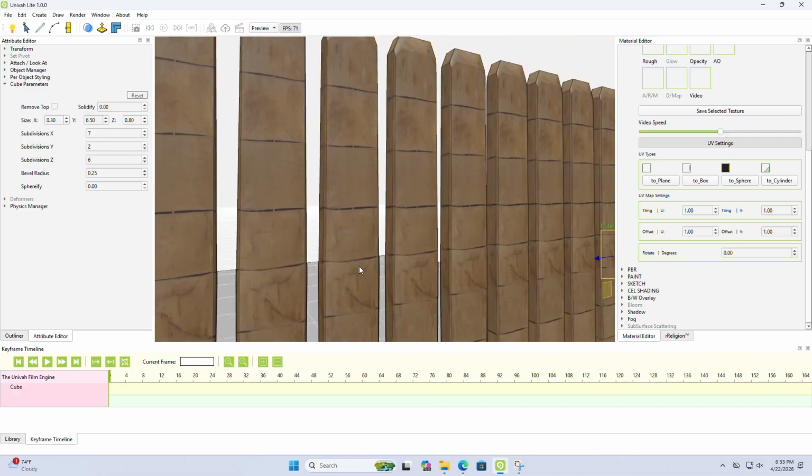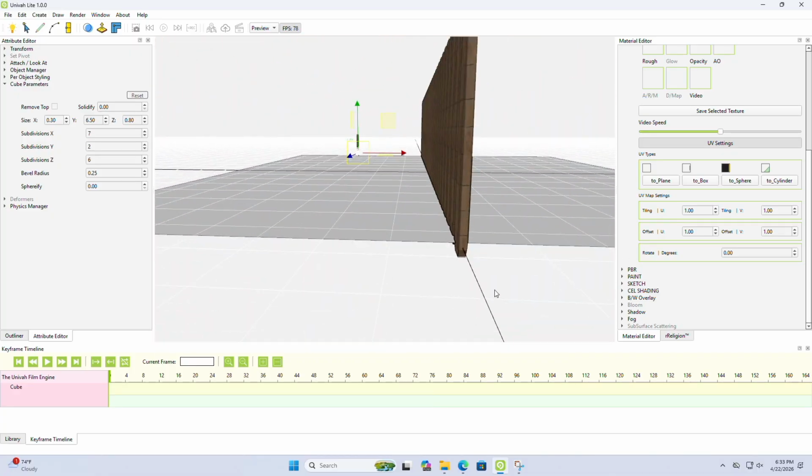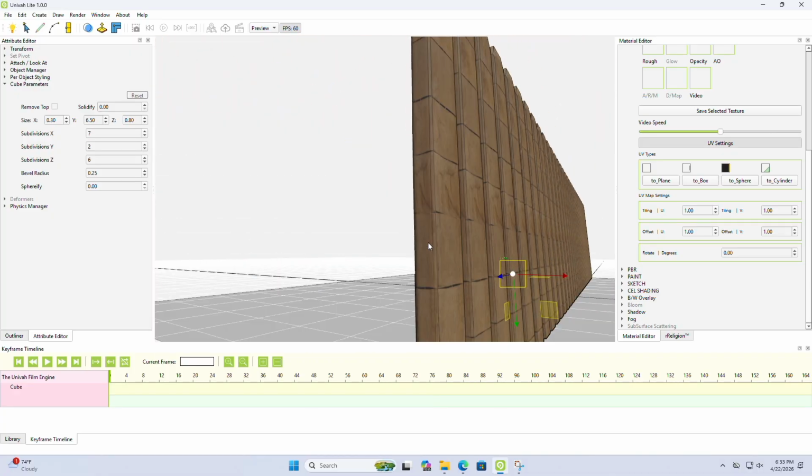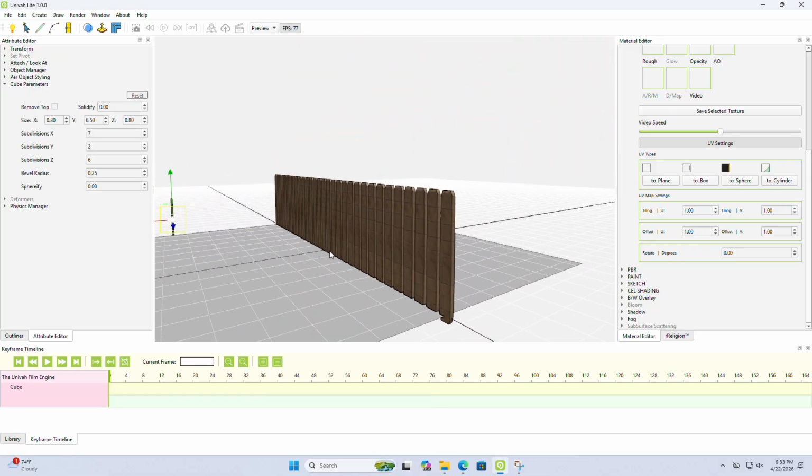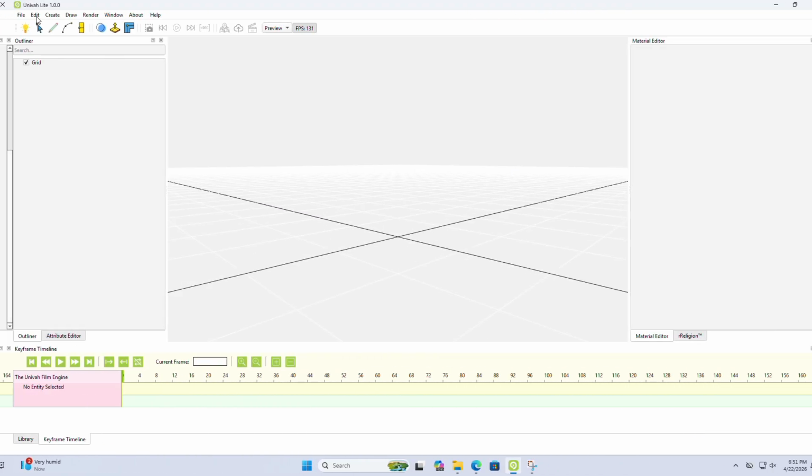We've shown you a lot of videos on Religion VFX for motion graphics. In this video, what we want to do is show you how to use Religion in a more practical way for procedural 3D modeling. You can use Religion to build houses, build fences, so let's go ahead and get started. I'm going to create a new scene.